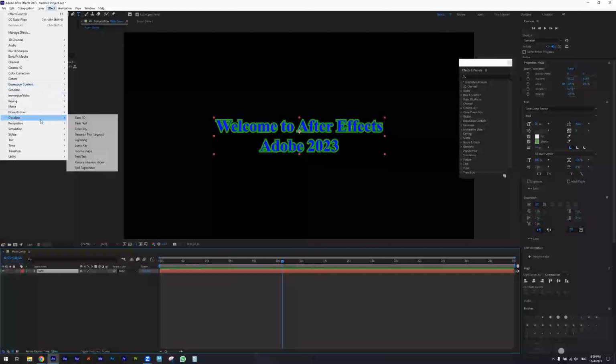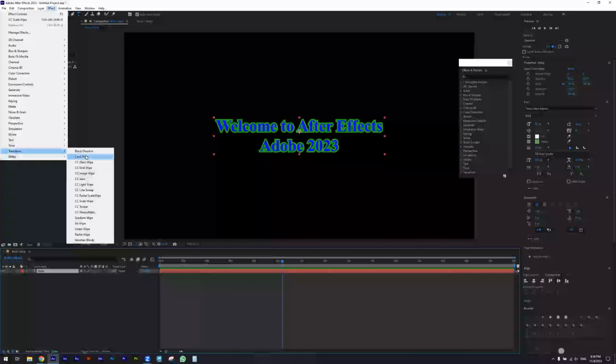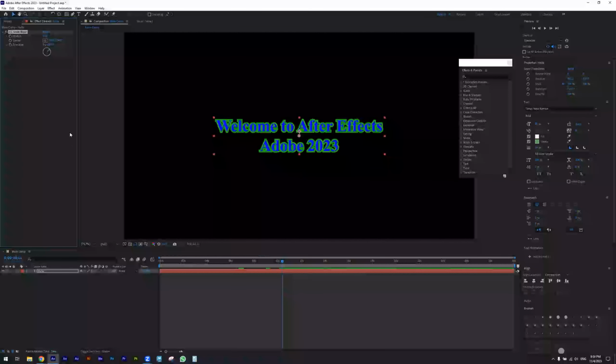For example, I can use the transition. Let us try the scale Y, for example. Here inside the effect controls, you will see the controllers related to this effect. I can select the stretch here, enable the stopwatch. I can move inside, I can change the stretch for it.